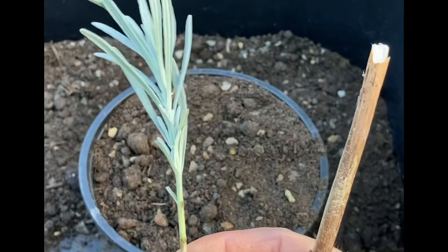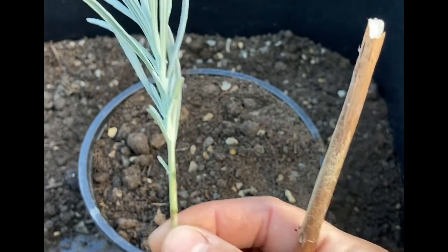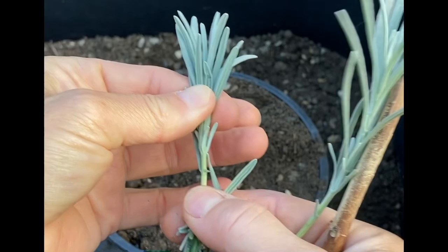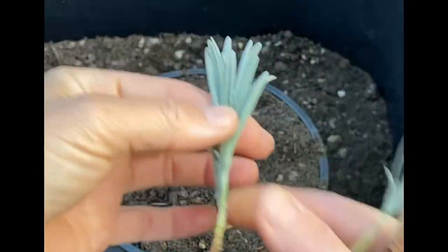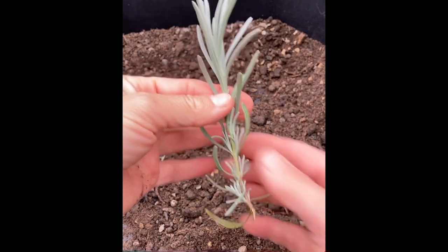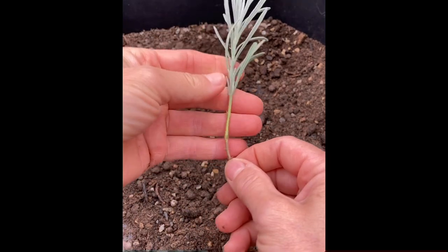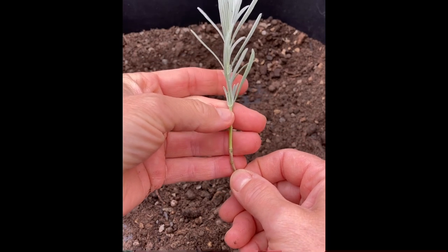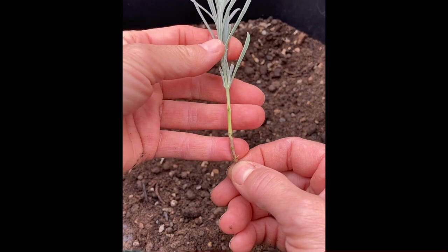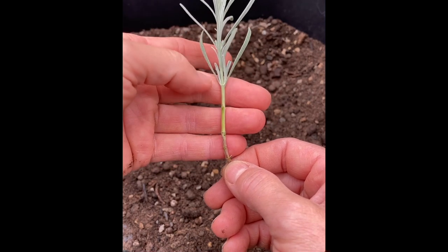As I said in the first part of the video, I removed the lower leaves from my cuttings, as you see here, and they are ready to be potted up. I just wanted to say that the rooting powder is not necessary. Semi-ripe cuttings will root really easily. Lavender in general is one of the easiest plants to propagate, so you really don't need any equipment.